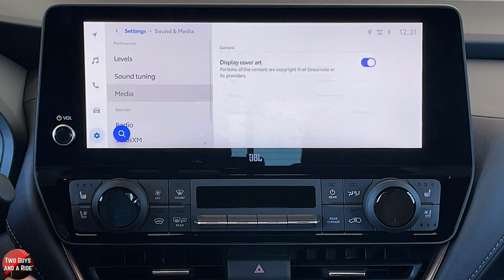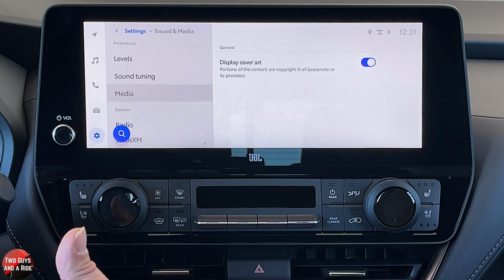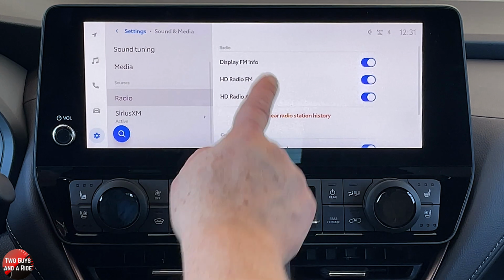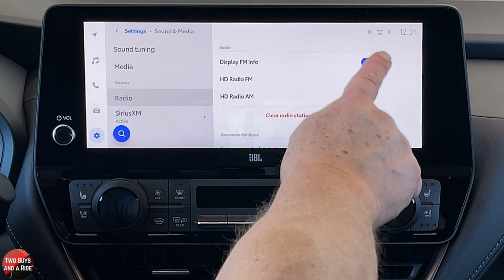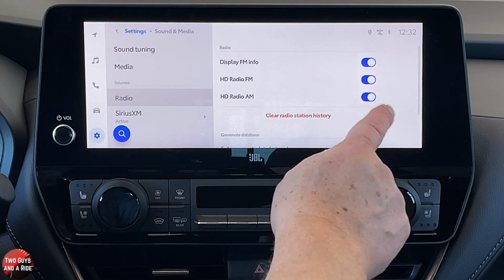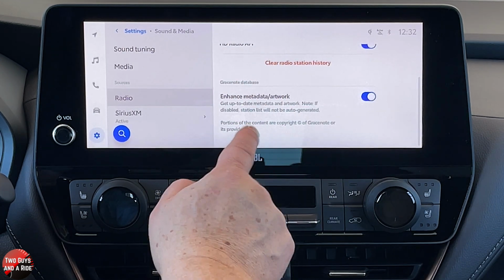And then if you go to media, you can choose to display cover art if you want. Those are the pictures that show up with your songs. And then under radio, you can have display FM info on or off, just a simple click. And the same with HD radio for FM and HD radio for AM. You can clear radio station history right here, which is really nice.